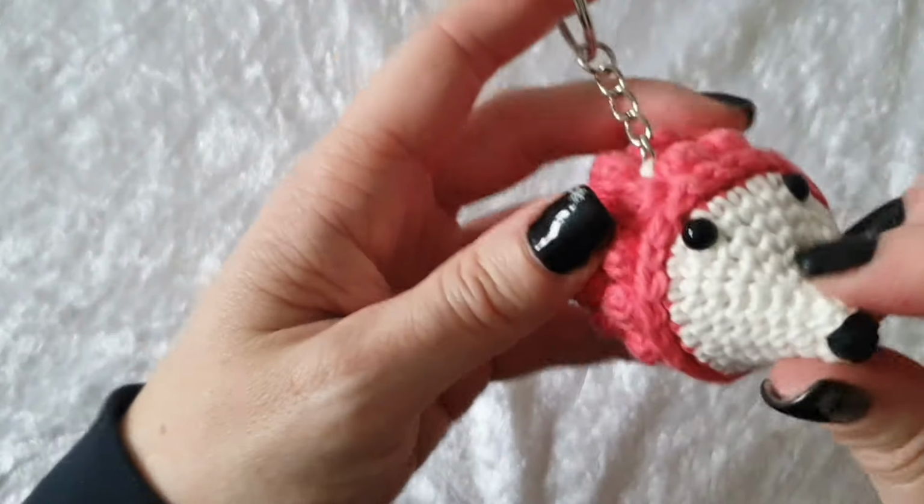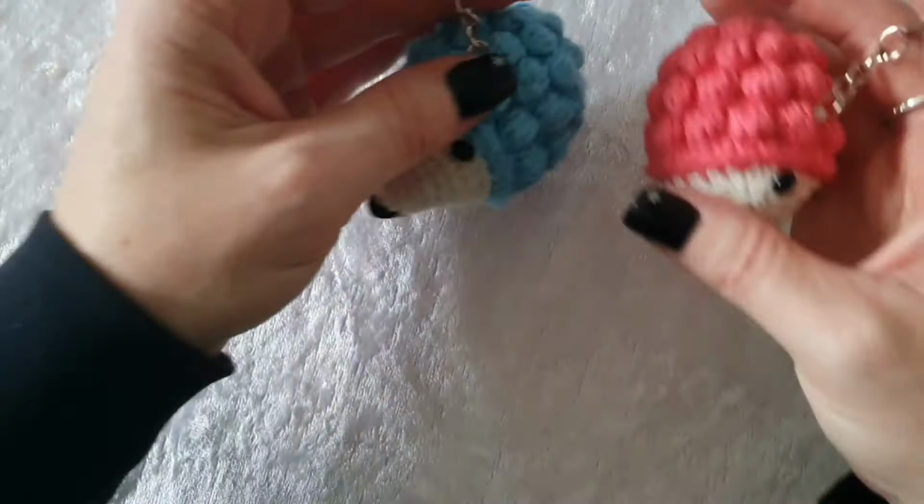Simple, I find very easy. This pattern is actually in my head. I haven't got it written down at the moment.